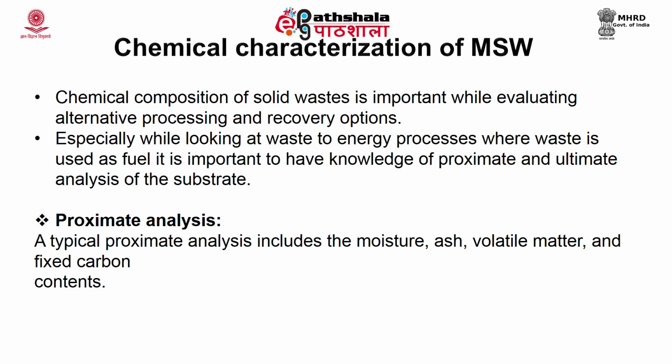Proximate analysis includes the analysis of moisture, ash, volatile matter and fixed carbon. If you analyze all these things, then it is called proximate analysis. Ultimate analysis will be the elemental characterization. For example, if you are determining the carbon content, the sulfur content, the hydrogen content, the oxygen content, then that will be the ultimate analysis.